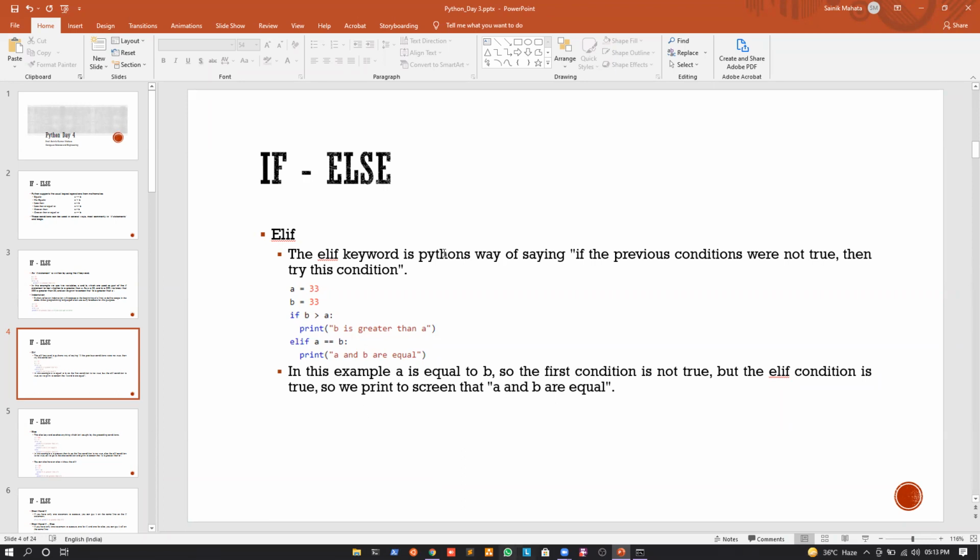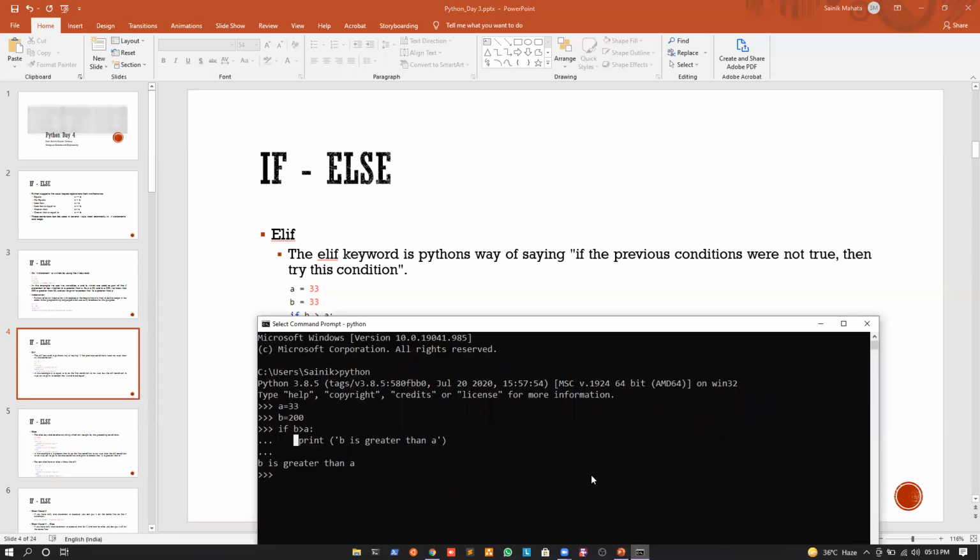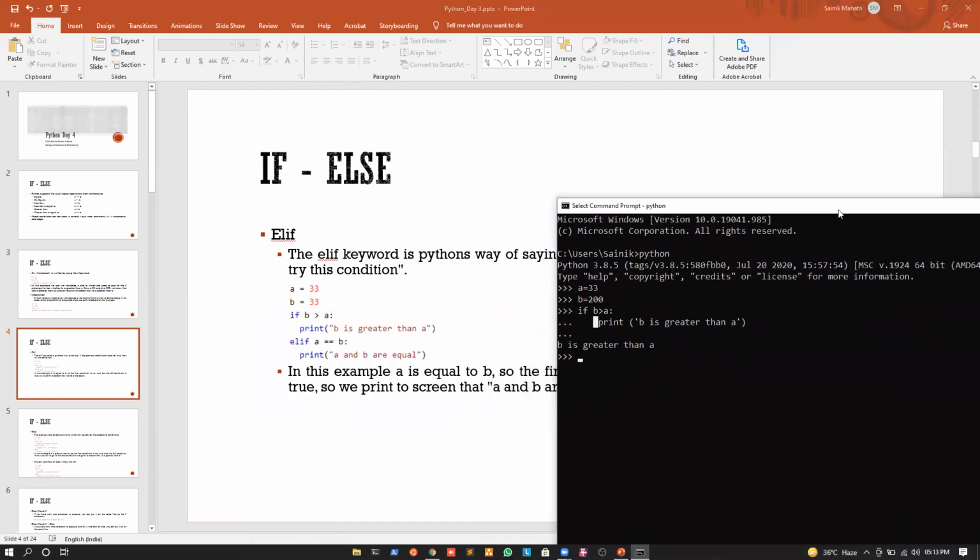If I see this example, it will be much clearer. Suppose I write a equal to 33, b equal to 33, and then if b greater than a, I give a colon, press enter, and shift the code to the right side by 4 spaces: 1, 2, 3, and 4.